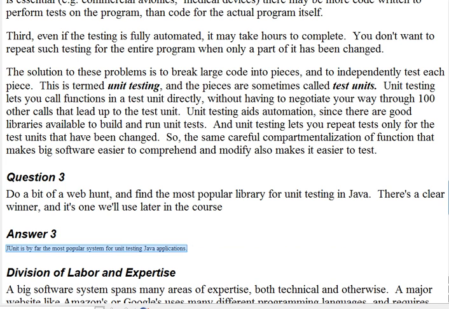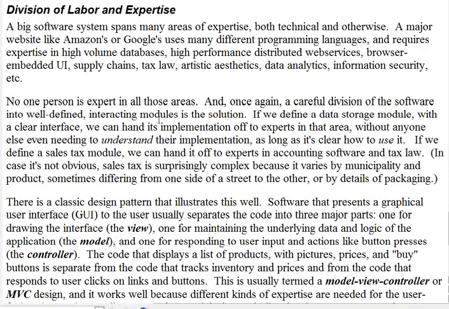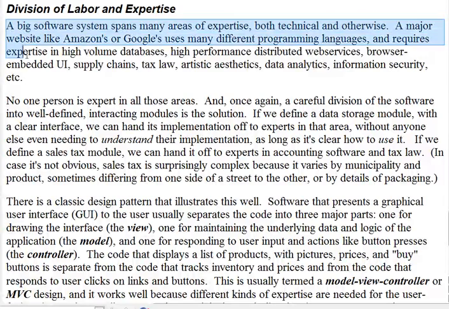And then our final design goal, division of labor and expertise. A big software system spans many areas of expertise, both technical and non-technical.